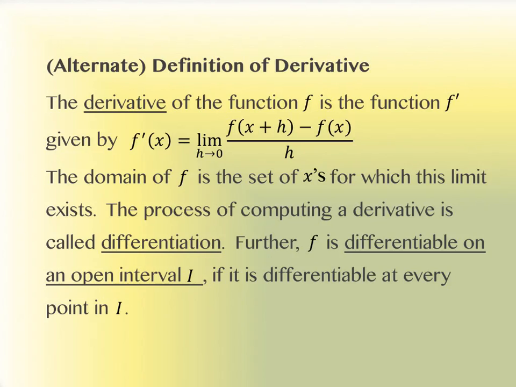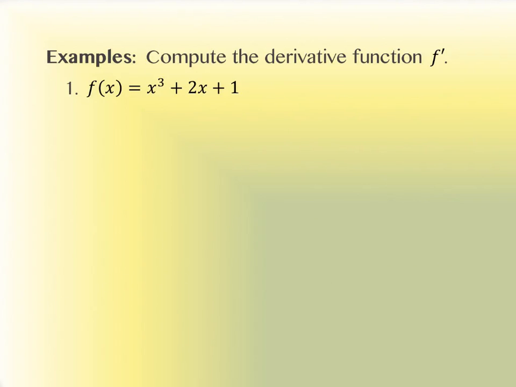We have to have things continuous, so there can't be any of those discontinuities, jumps, holes, or asymptotes. We can't have things not smooth. They must be smooth, no sharp turns. And we aren't allowed to have vertical asymptotes. If we have any of those things happen, it would not be differentiable at that point. So we're going to do this again.